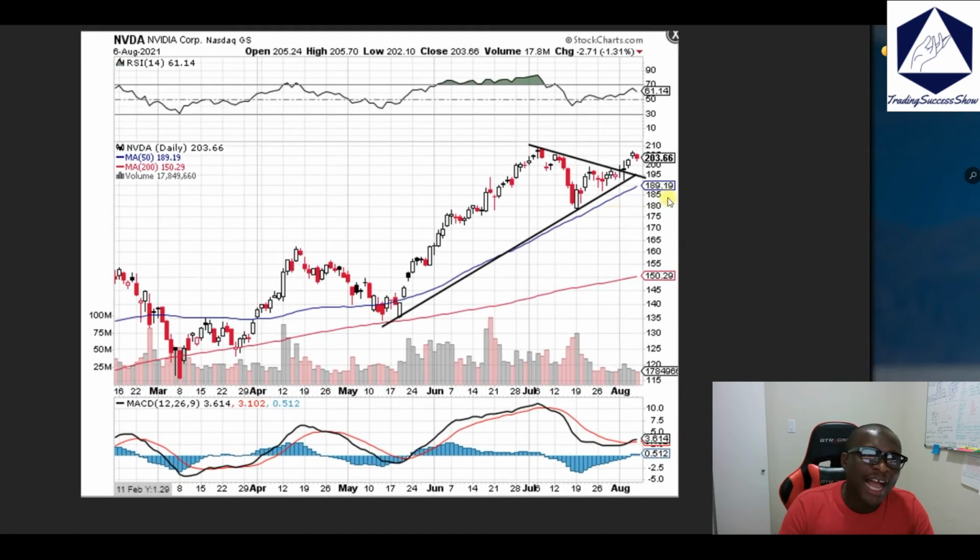Nvidia. Nvidia actually just did a reverse split, which I talked about a couple of weeks ago, and what I was expecting Nvidia to do, Nvidia did, because after the reverse split, Nvidia pulled back down. That is your signal, that is your entry level. The reason is because, yes, we know a stock can keep going lower to zero, but that's fine. But Nvidia is different from a penny stock or a low float stock. So Nvidia pulled back down, I got some into my long-term portfolio, and I'm riding it all the way up.